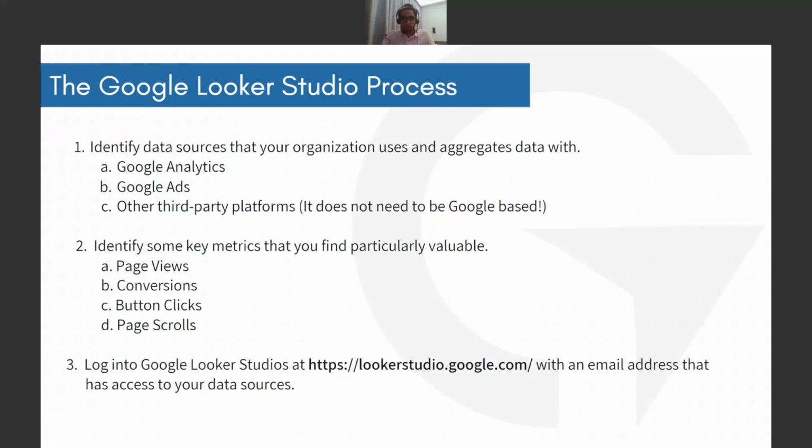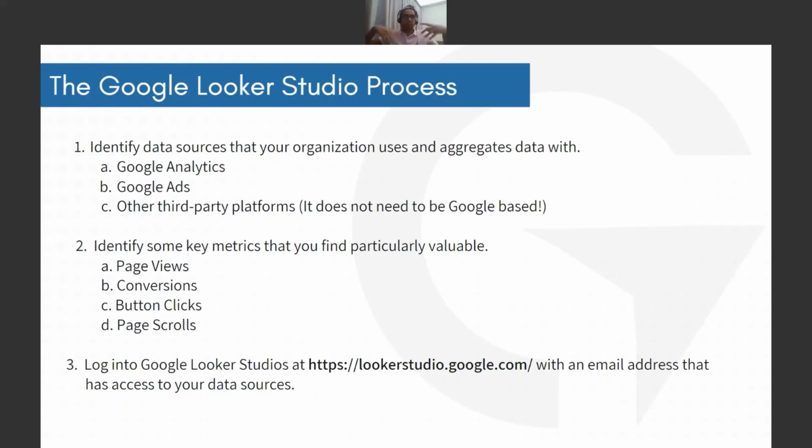And from there, just look within those platforms real quick and identify some key metrics that you or your organization finds particularly valuable. So if you want to look at page views, just make sure you're cognizant of the page views metric on those platforms. If you're looking for conversions, or if you're running a new marketing campaign and you have a specific button in mind that you want to track, just make sure you're looking at that button in particular.